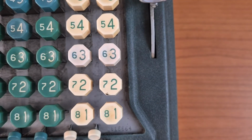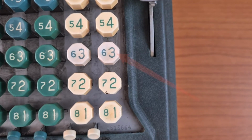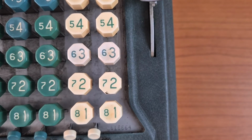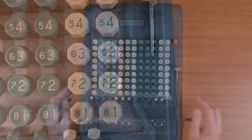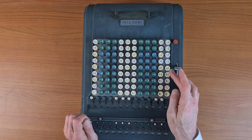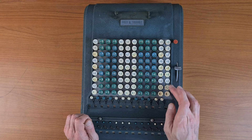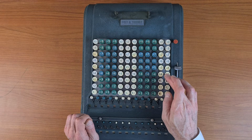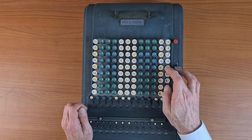If you look at the keyboard, you see it's complicated since the beginning. There are 2 numbers for every button. The large numbers are for addition and multiplications, and the small numbers are used in subtraction and divisions. When you make additions, you use only the keys numbered from 1 to 5. For example, number 6 is registered by pressing 3 twice. And number 7 is registered by pressing 4 and then 3. 10 is registered by pressing 5 twice.